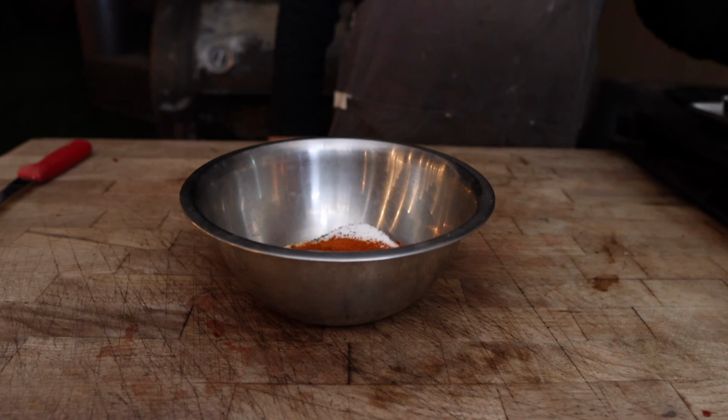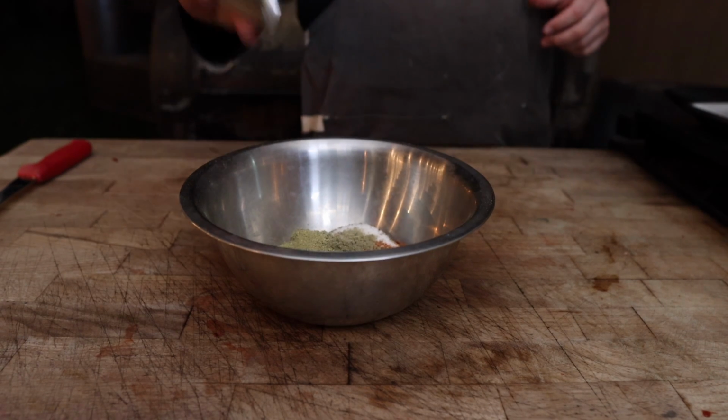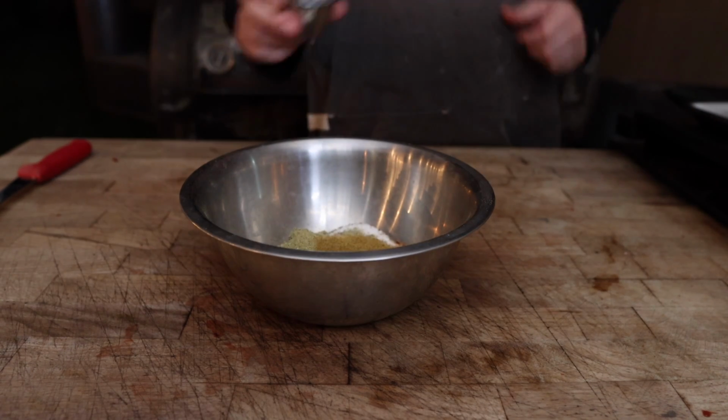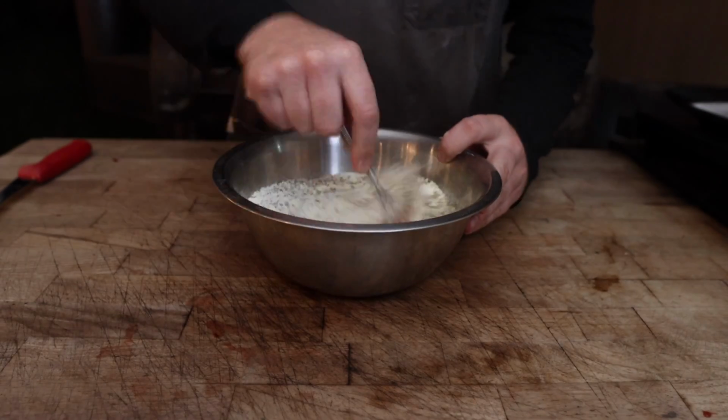So now we're gonna go in with some dried sage, a little bit of some dried rosemary, a little bit of celery seed, some cumin, and some dry basil. And of course our binder, which is some milk powder. And just get that all nice and mixed up.